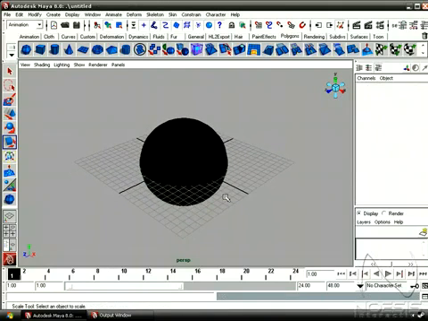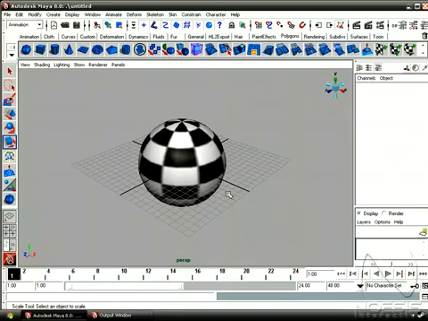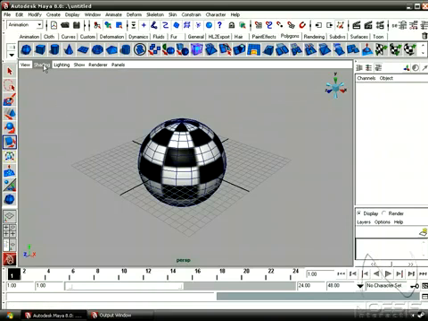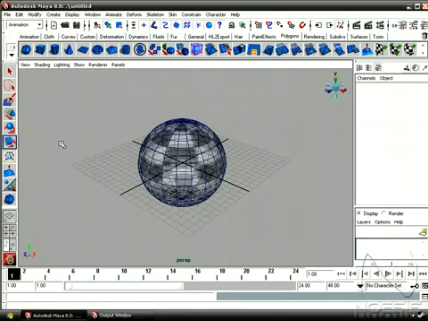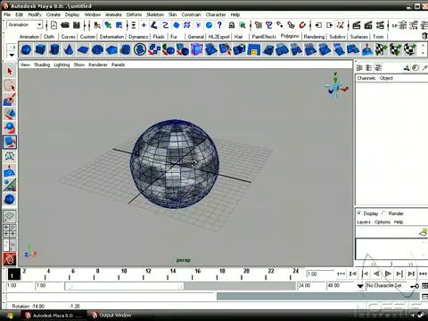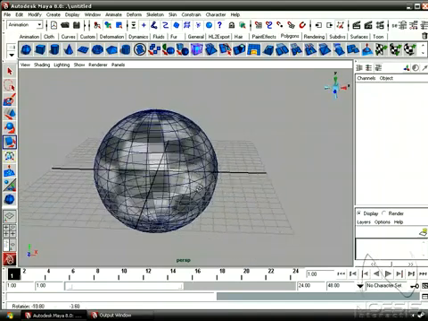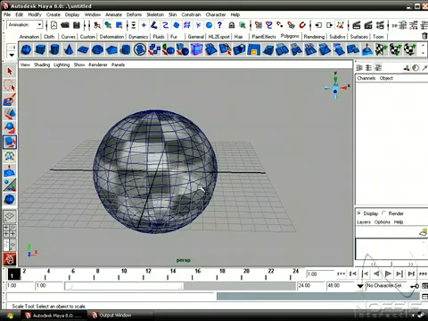So now if we go ahead and push 6 for texture mode, we can check out some of the different shading options in Maya. So now let's go up to the top of the viewport, and under shading, let's turn on wireframe on shaded and X-ray mode. So basically these two shading options are great if you just want to see your mesh on top of your geometry, and the X-ray mode is good if you just want to see through your geometry to either make selections easier or just to get a better view of what's on the other side of your geometry.